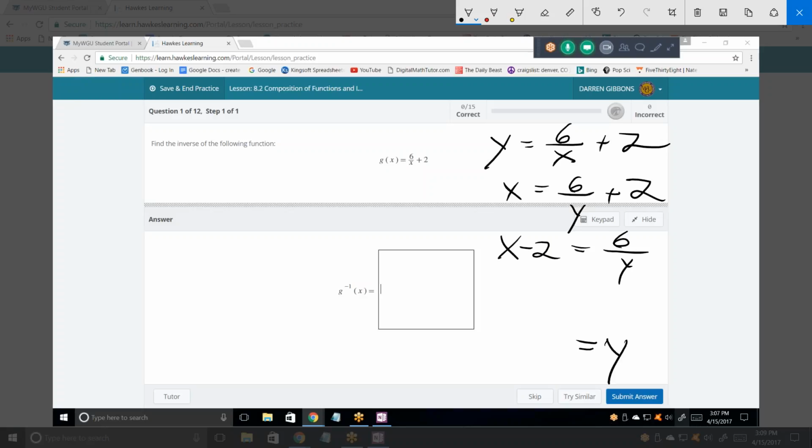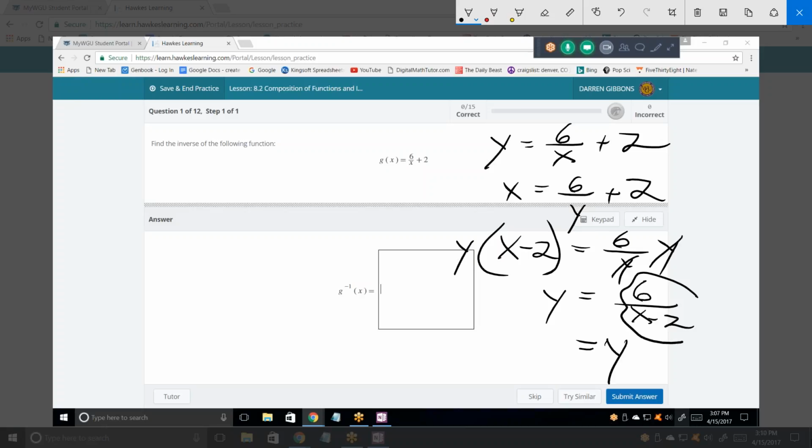This is a little tricky in the way of algebra, but when you have any denominators, whether it's a variable or not, if it's a number, you usually want to get rid of denominators pretty quick. And you get rid of them by multiplying both sides by the denominator. So I'm going to multiply both sides by y. And you say, well, I thought you were trying to get rid of y. Well, I got rid of it from the denominator. I now have it where it should be in the numerator. It's just on the other side of the equation. But that's fine. That means the next step is y equals 6 divided by x minus 2. And that is the inverse.